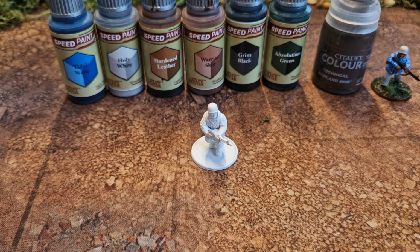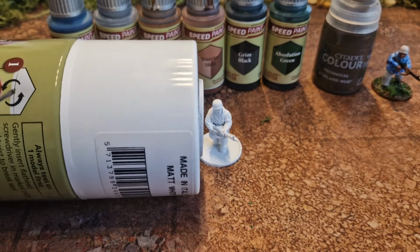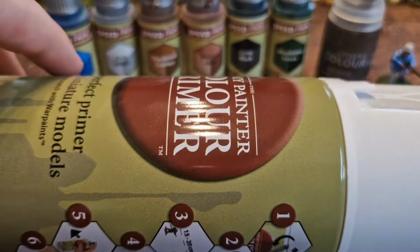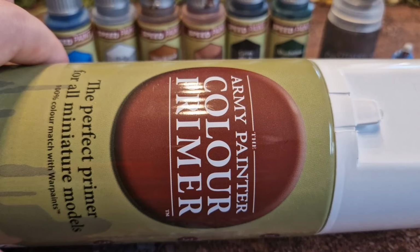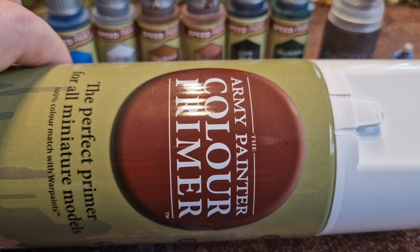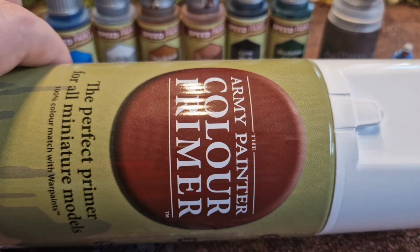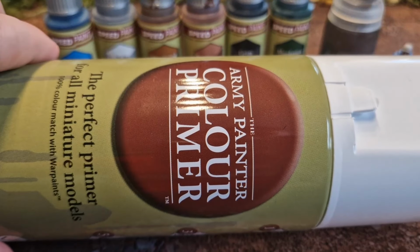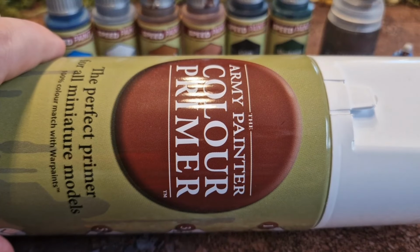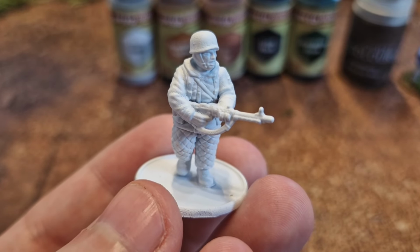Now, after we've built our model, we have hit him with a primer, and we have gone for my favorite, my go-to, the Army Painter Matte White. I absolutely love this stuff. Ever since I started using it, it has become my go-to primer for pretty much all of my infantry projects. It works phenomenally with both the Army Painter Speed Paints and also the GW Contrast Paints. I've actually moved away from using Games Workshop Wraithbone and Grey Seer, and I now use this as my go-to primer for any kind of speed painting goodness. But with all that said, let's get to the good stuff and start painting.